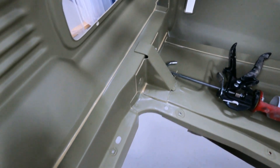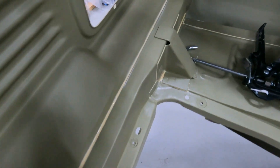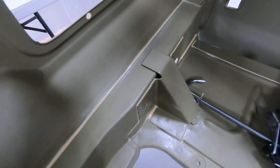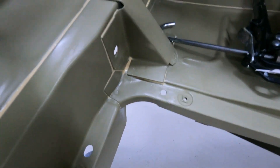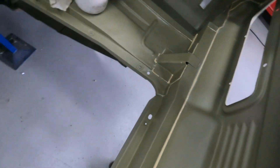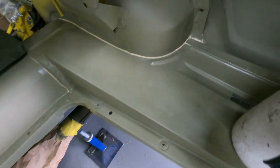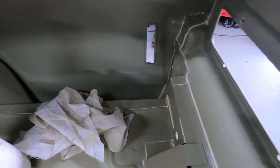We're sealing this all up with the SEM — it's a product I haven't been using that long but it's gone in really nicely and reminds me a lot of the old drip check we used to use. We seal up most of it, obviously leaving a bit of air so if there's any moisture in there it has the ability to get out. That gives it almost a factory look but a bit cleaner. I'll give that another coat of epoxy and that'll seal it up real good.